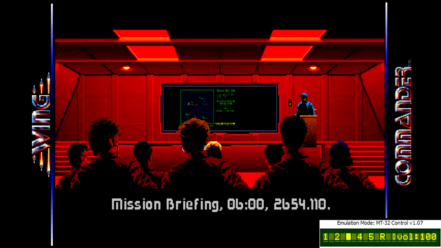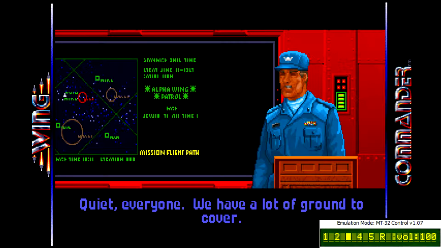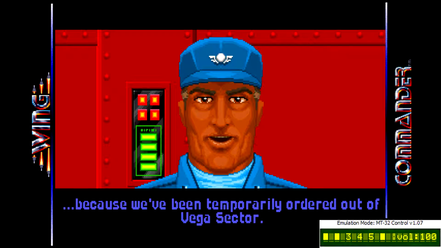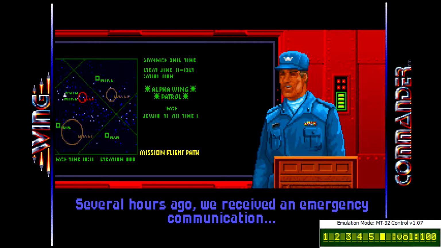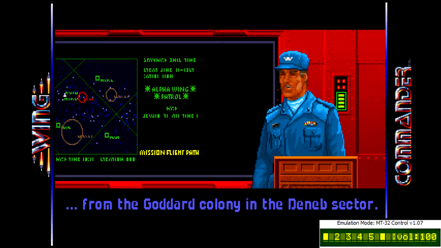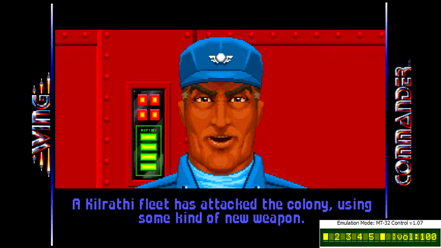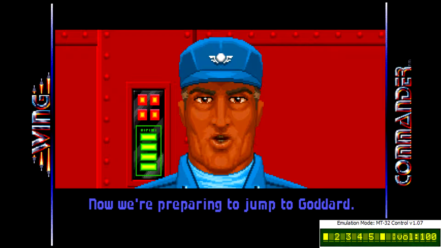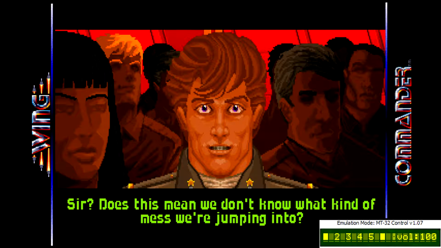All right, mission briefing. Quiet, everyone. We have a lot of ground to cover. As you may have noticed, Tiger's Claw has made several jumps today, because we've been temporarily ordered out of Vega Sector. Several hours ago, we received an emergency communication from the Goddard colony in the Deneb sector. The Karathi fleet has attacked the colony using some kind of new weapon. Unfortunately, we've lost communications with the colony. Now we're preparing to jump to Goddard.